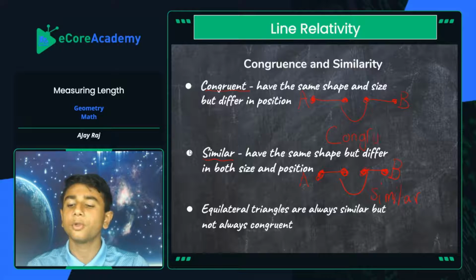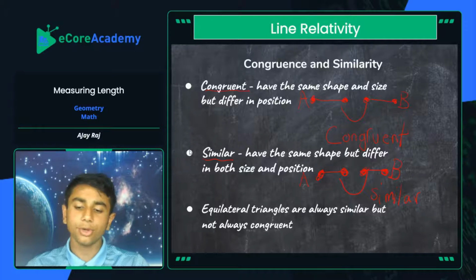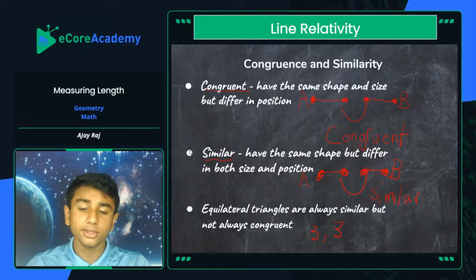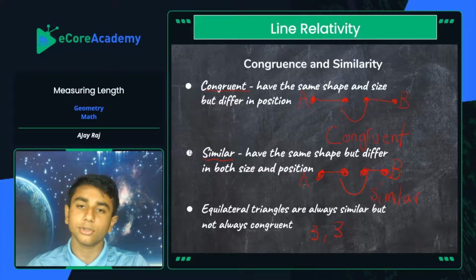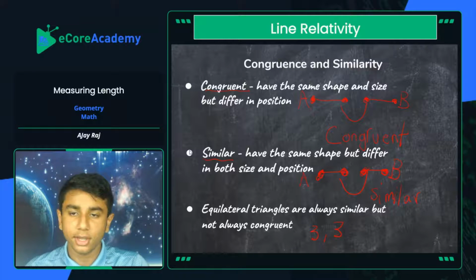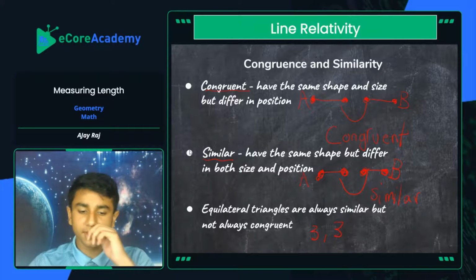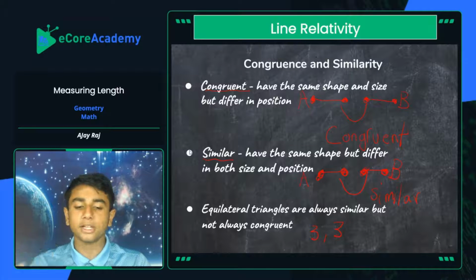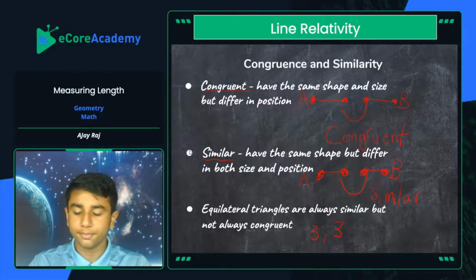It's not too large of a difference, but congruency has a bit more qualifications. And I just wanted to throw this in here. Equilateral triangles, which are triangles that have three equivalent sides and three equivalent angles, are always similar since their angle measurements are always 60 degrees, but they're not always congruent. A lot of people might be confused about this. You might even be visiting this video just for this reason, but I will go into that in more depth in later videos. I just wanted to get that out there if you had that question on a certain practice problem, or you just wanted to know out of curiosity.